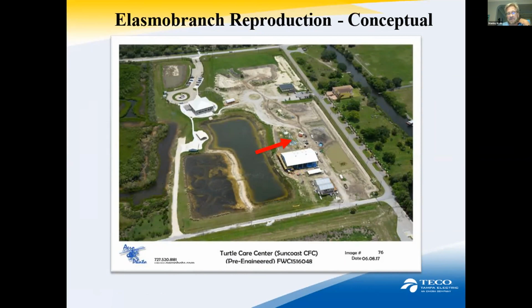And then to the north where that big red arrow is, that's a future plan that they hope to, if they can raise the money, they will have a facility there to do research on maybe sharks or skates or other fishes like that. They originally had plans to do research on sand tiger sharks because that's a very popular species in commercial aquariums around the world. And all those sand tiger sharks are captured in the wild. So they would like to be able to figure out how to reproduce sand tiger sharks in captivity so they could supply commercial aquariums around the world and then no longer have to harvest them from the wild.